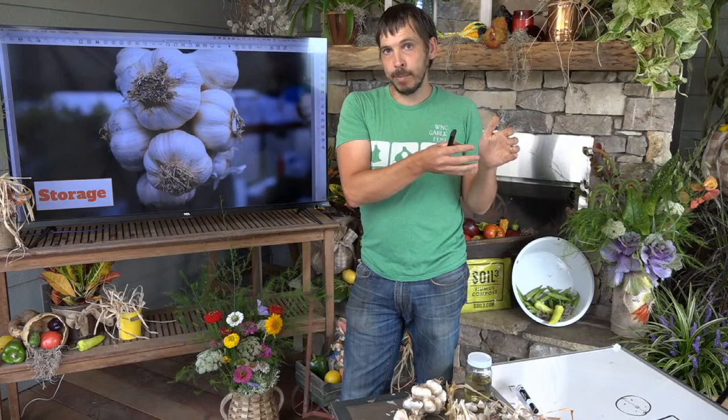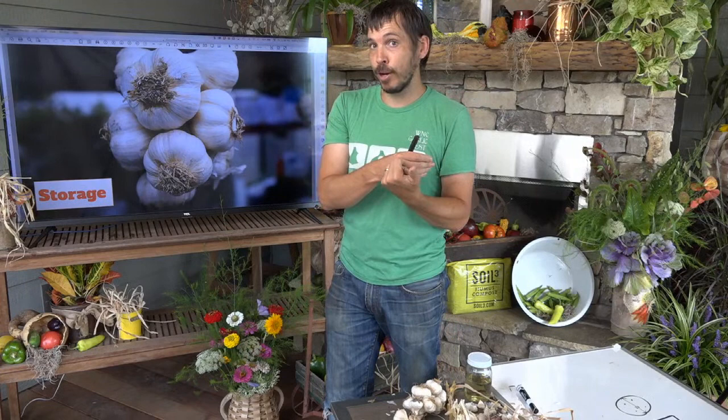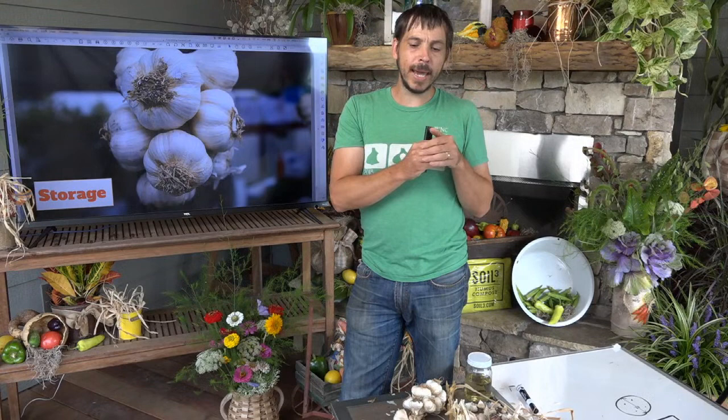Or if you've bought store-bought garlic and you put it in your refrigerator and it sprouted, you now know why. That's kind of like the ideal sprouting temperature. So if we can get it in normal room temperature conditions, they tend to be pretty good. If you can get it a little bit cooler, like basement, root cellar, wine cellar conditions, then that's even better because you're getting closer to that 50 mark without being too cool. So temperature's one of the main things that will allow you to store garlic for the longest.